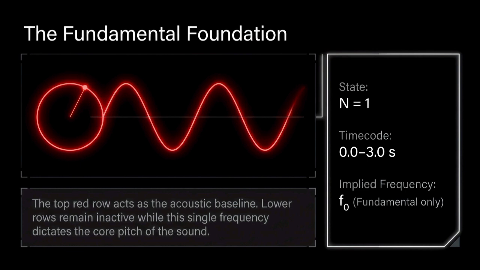The drop-offs at the sides get much steeper, and those ripples get way tighter and more compressed at the edges. So let's break down the actual implied frequencies being injected here, because this is pure Fourier series mathematics in action. Okay, lay the math on me. So when we introduce that yellow n equals 5 row, we are adding odd harmonics up to the fifth. So our frequency set is no longer just 1.